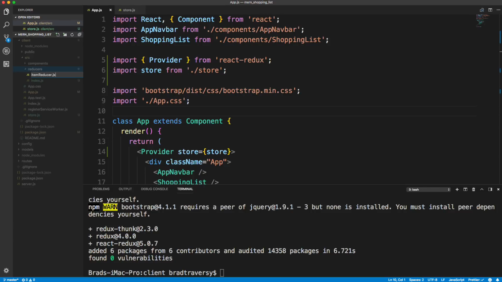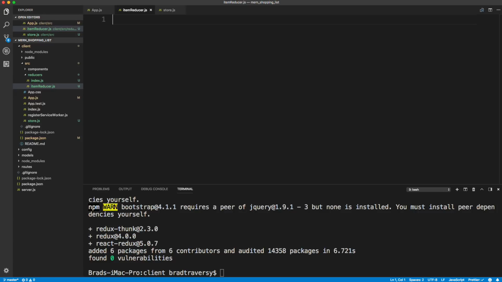So item reducer.js. Okay, so a reducer is where our actual state is going to go. And this is where we check our actions. We're going to have an actions file that will have like the get items action, the add items action, and it's going to dispatch to our reducer, and it can send along a payload if it wants. So if we were to fetch data from our server for, let's say, get items, we would then dispatch to the reducer, and we would send that response we get from our server to the reducer. Okay, and then we would do what we want with it, which would be to add it to our component.